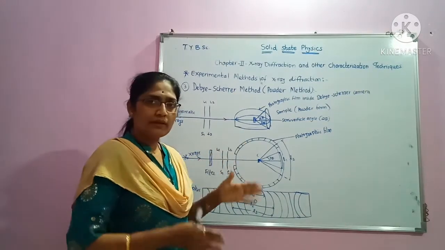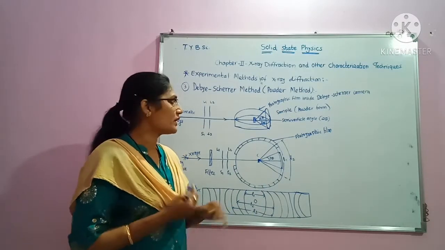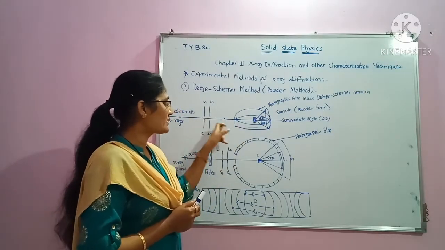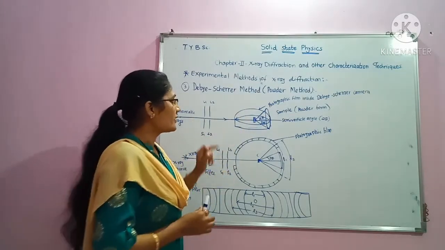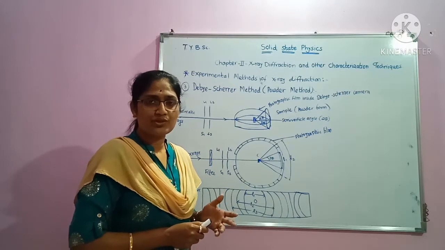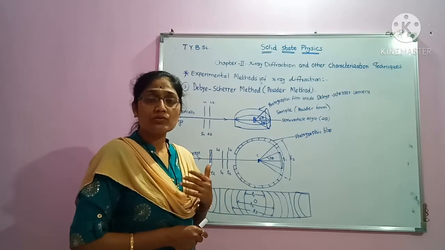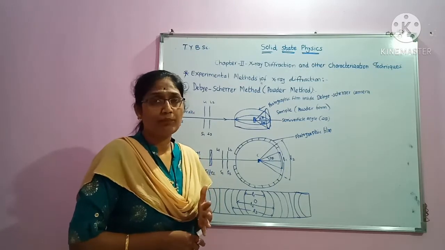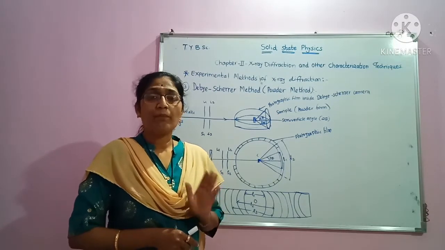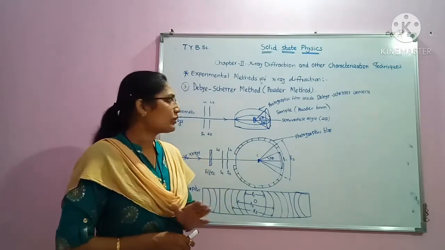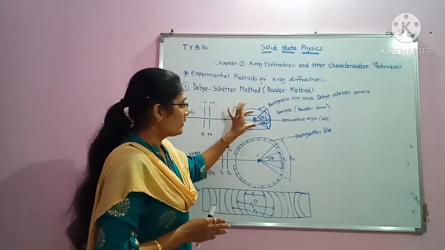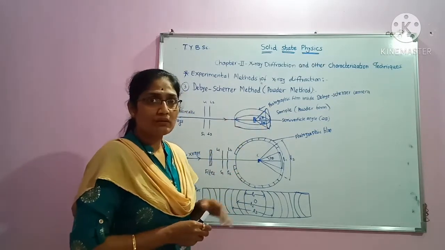I have told you that in the interior of the Debye Scherrer camera we use a photographic film to record the interaction of the X-rays with the material. It is observed that from a set of parallel planes not only first order reflections are possible, but higher orders of reflections are also possible from the same plane. It means that for the same plane the theta value will be the same, the d value will be the same, but the n value will differ, and accordingly a number of such cones will form.